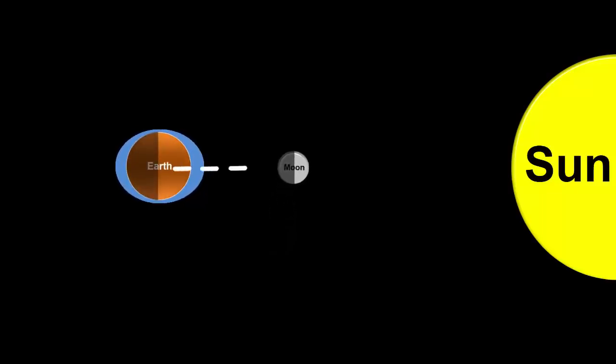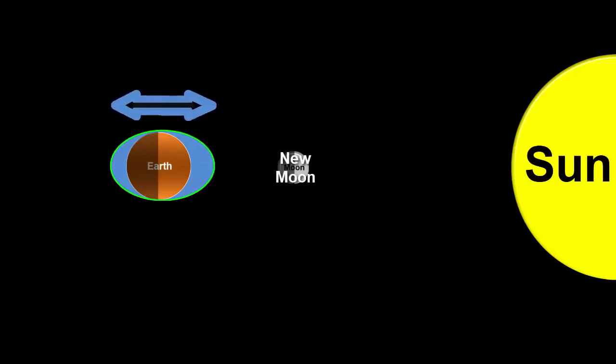But this is important when the Sun and Moon line up so their gravitational attractions combine to make super tides. This happens at the new Moon, making the high tides higher and the low tides lower. This extreme tide is called a spring tide.